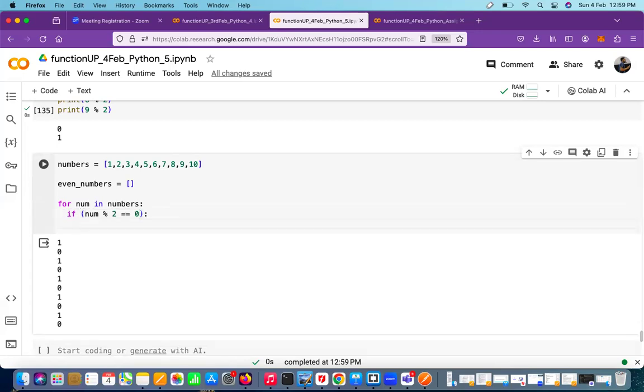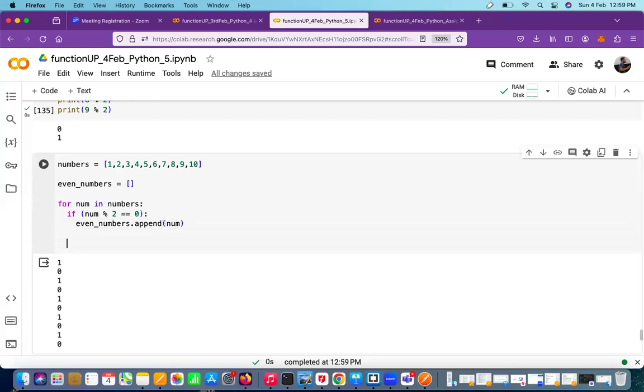Wherever it is 0, we say go and store it over here. If num modulus 2 is 0, I say go and sit in even numbers. And when it is there in the even numbers, we can print it.